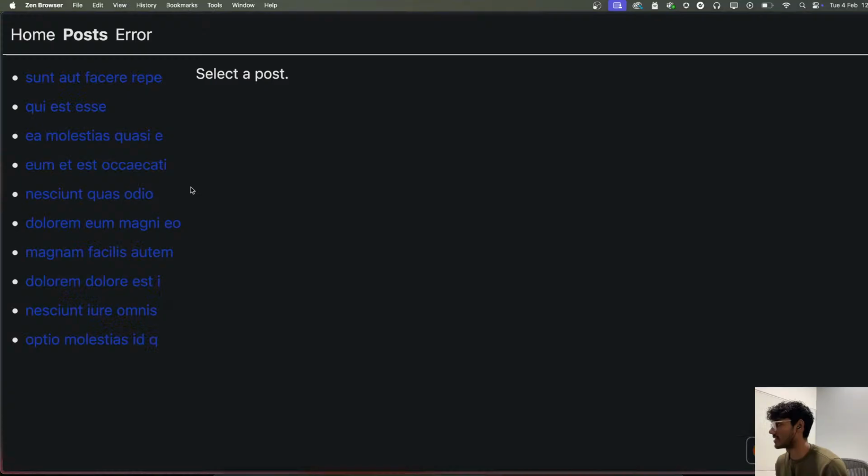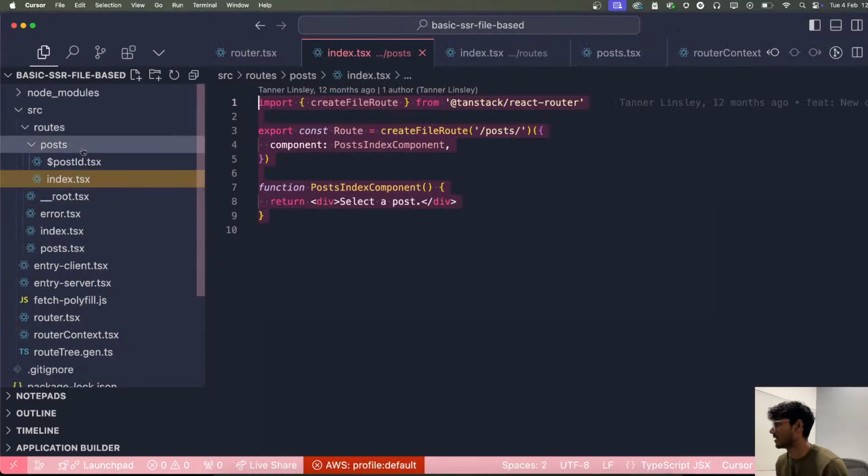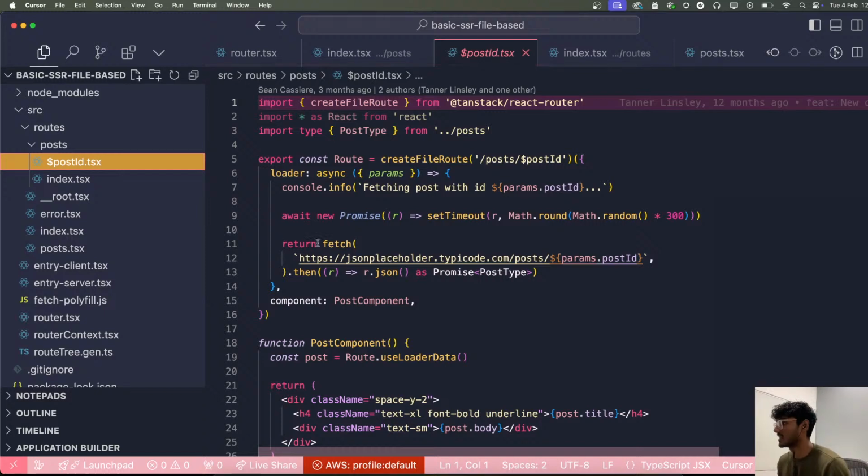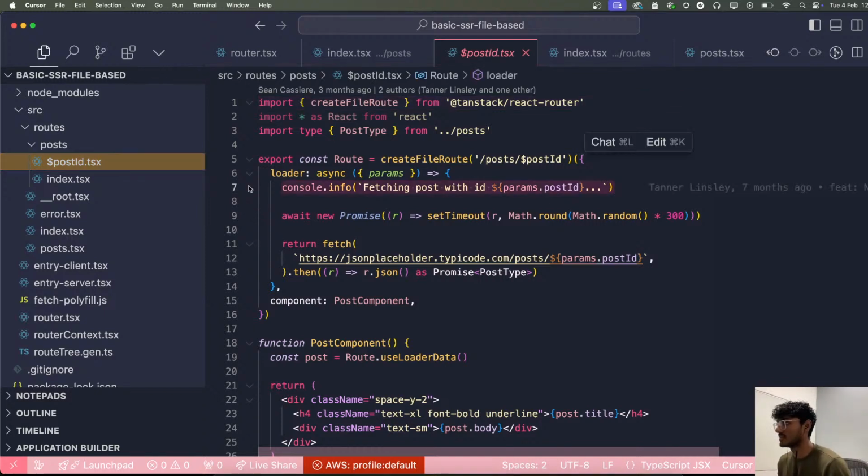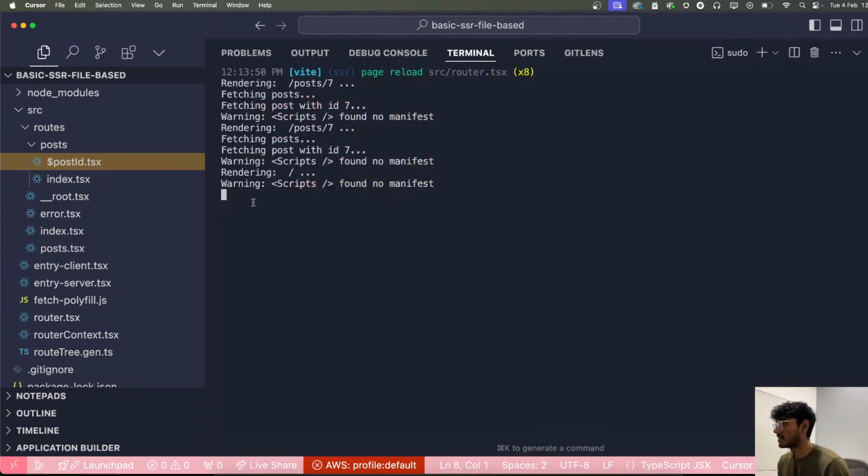This is a post. In the index, you just have select a post, and then based on the post ID, you can. So you see this loader is running here.